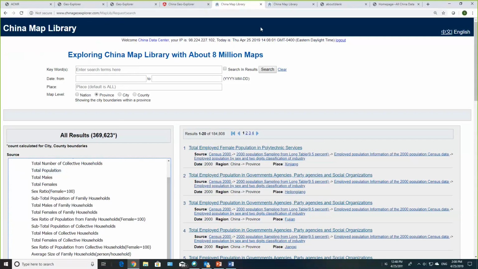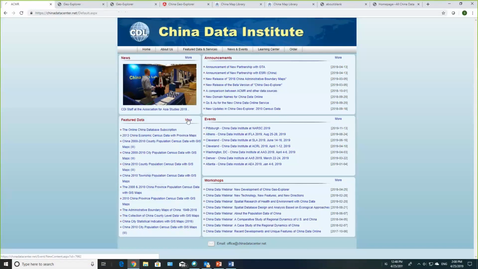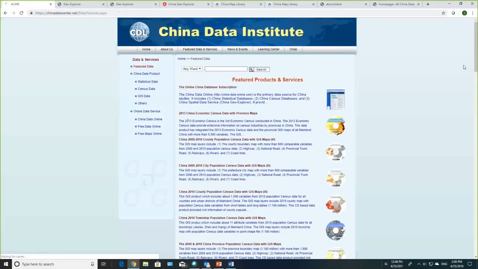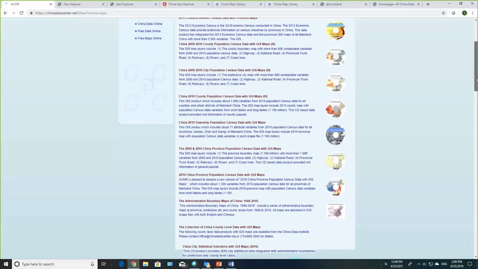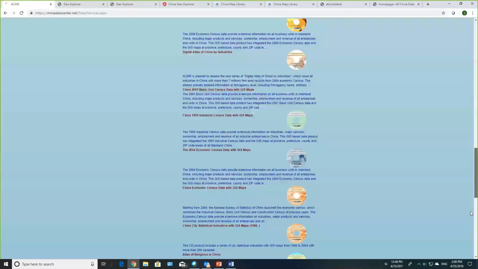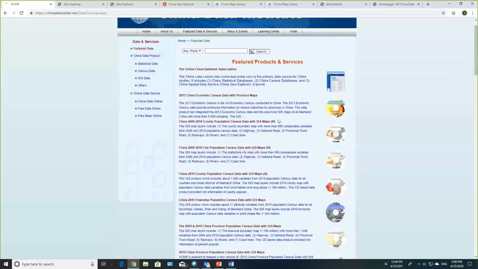Another way is to go to our website, ChinaDataCenter.net, where you can find all the data. This is the original data, and for China Explorer, the data product. Those different data products are integrated in China Explorer, so you can find more detailed variable lists from here.